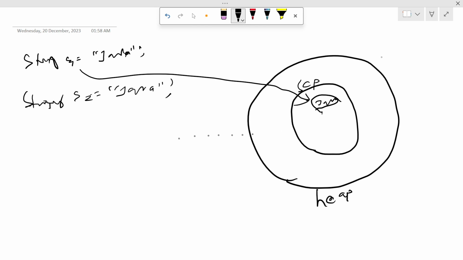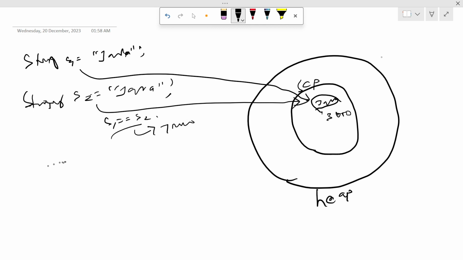It will not create one more object, rather s2 also points to that same object. Let's say this object has a reference 3000. This reference is given by the JVM. So if we say s1 equal to equal to s2, it is in the same location, pointing to the same object, so it is true.